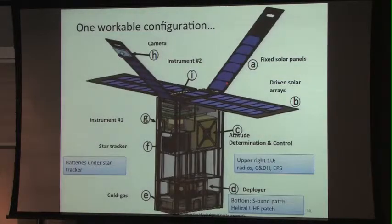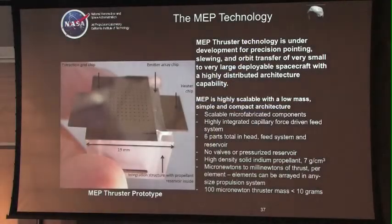Right, okay. Enough said. So there's a variety of ways of putting together all these components, but this is one particular plan form. This is out of the Solwise Edison proposal. With 2U for a solar sail, this one had 1 or 1.5U available for the instrument, and then the other subsystems fit in the rest, and I think it was generating about 70 watts power with this arrangement.